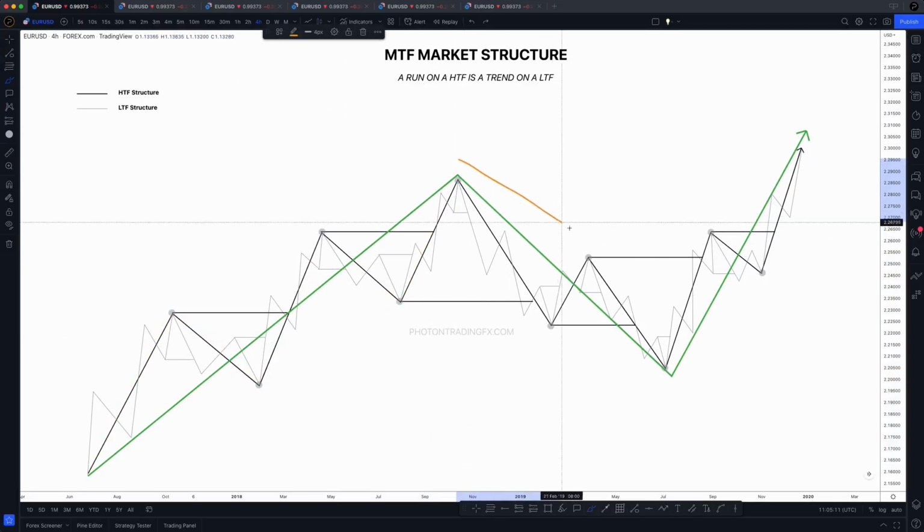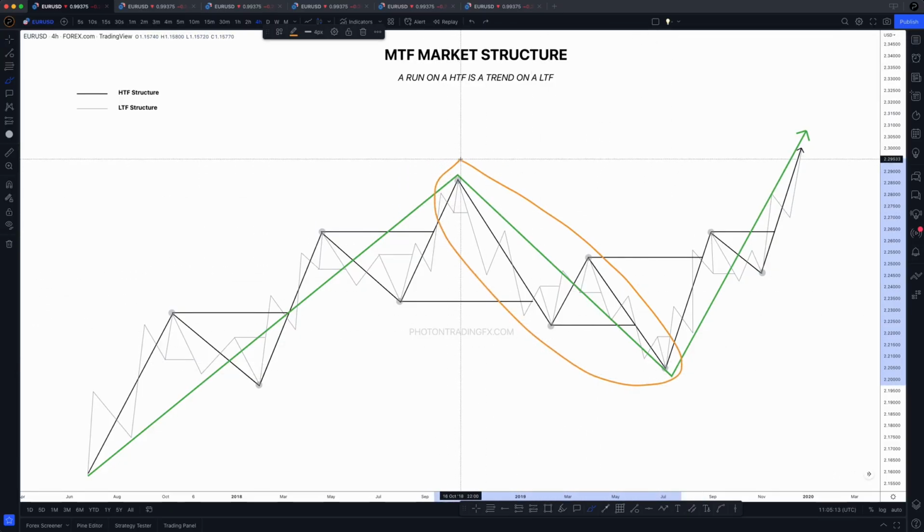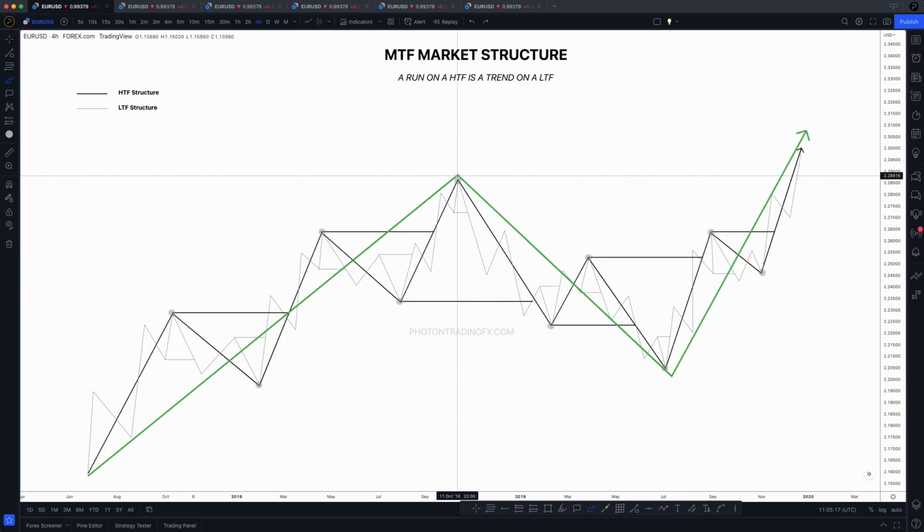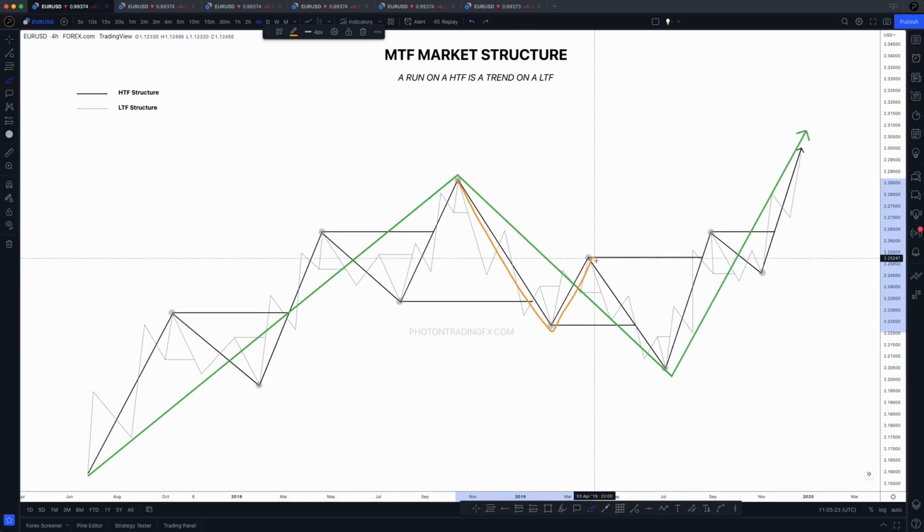Now, when this daily chart, the green line, when it wants to pull back, what is the 4-hour chart most likely going to do? Or at least the lower time frames, they're going to switch bearish to facilitate that swing pullback on the daily chart. And that's what we get, right? We switch bearish, we come down, and we pull back. Now, remember, at this point on the 4-hour chart, this would be a strong 4-hour high, right? Because it did its job, it broke the low. So when price is pulling back up into that high, we can look for shorts, of course, because the trend could continue on the 4-hour chart.